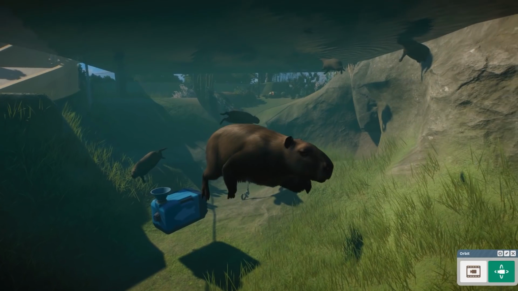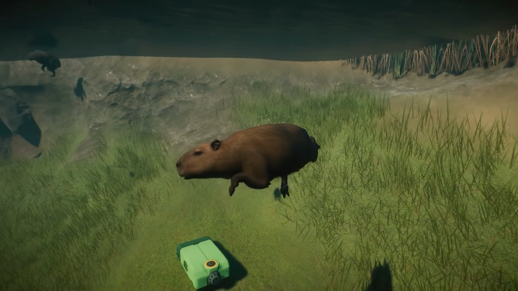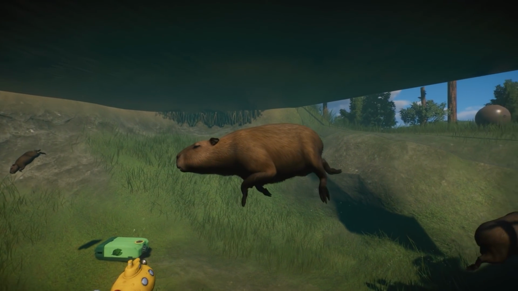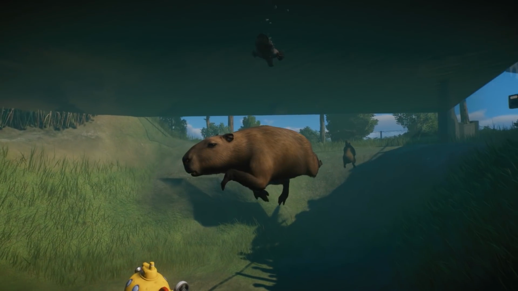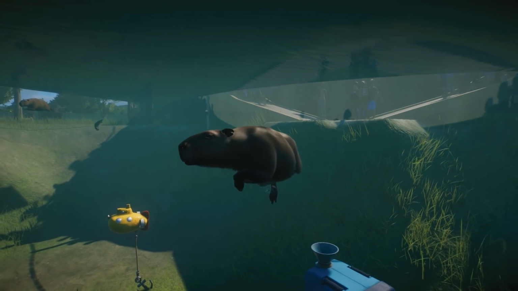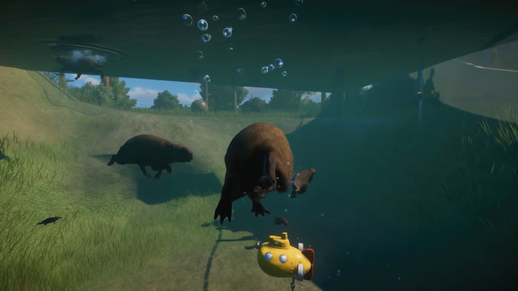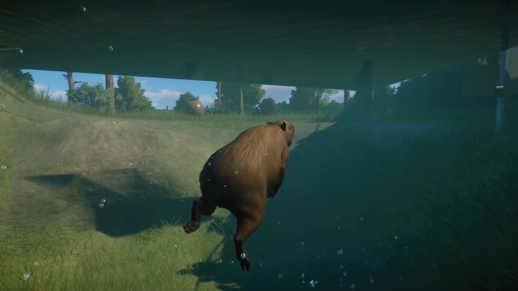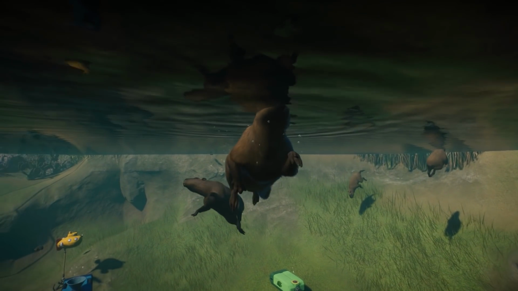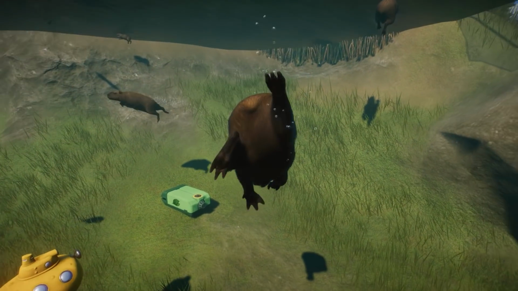Alright guys, it is diving time of the capybara, and here we go. The reason why I'm putting that in specifically is because I wasn't expecting that one, and this one in specific is different than all the other diving animals we had so far, and this could be easily used on some other cool animals in this game, for example, the elk, or the moose I should say, or also maybe elephants even.